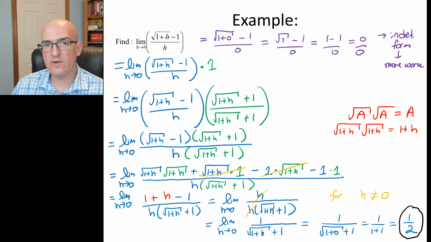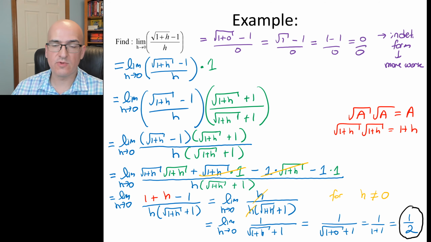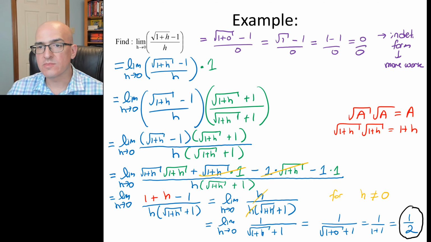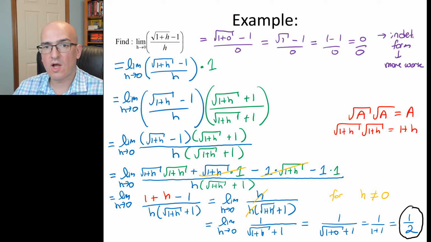Whew! That was not very nice, was it? But the trick, which by the way I didn't invent, some extremely smart person would have been the first person to think of multiplication by 1 using this particular form of 1, and the rest of us just say, hey, that worked. I'm going to copy you. I'm going to copy what works. Humans are pretty good at that. Seeing what works and copying it, modifying it, making it better. One of our traits. So anyways, we went through and recycled someone's trick, and it worked out.